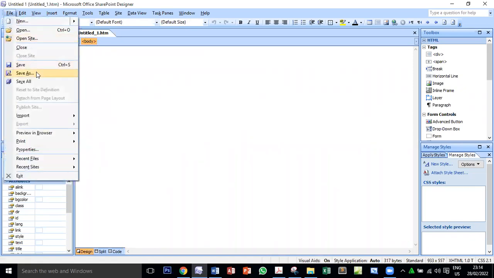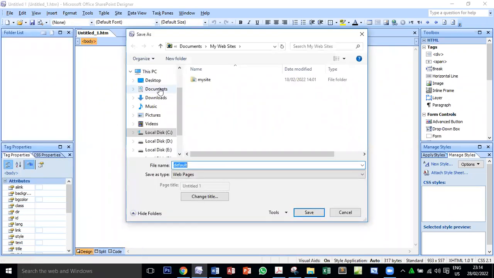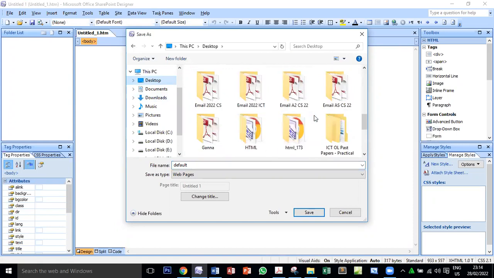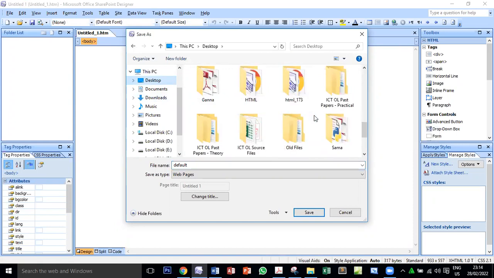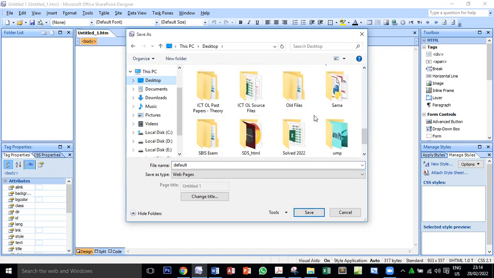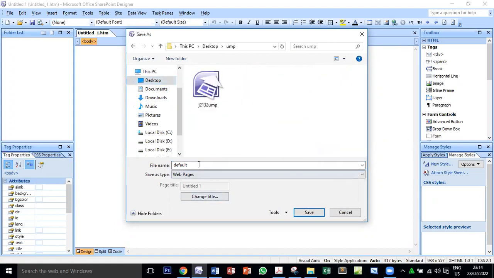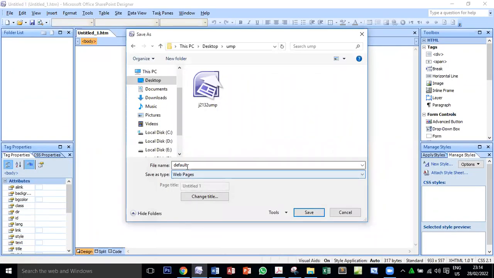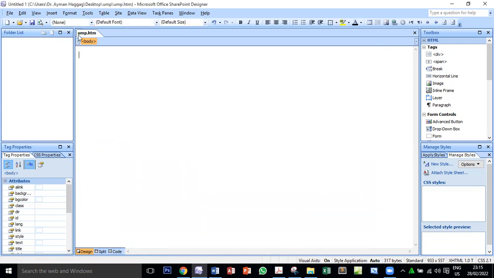File, save as, go to the desktop, go to UMP, call it UMP, make it HTML, so it is ump.html. Yes, see, you have here ump.html.